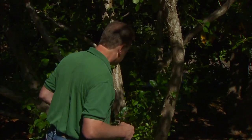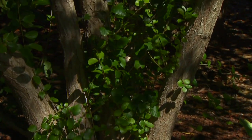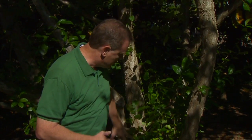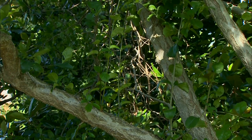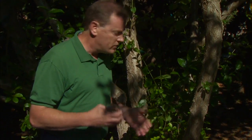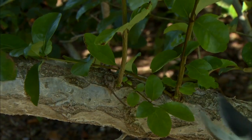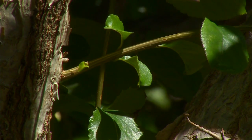Now we also have trees and shrubs that often have vigorous unwanted shoots and limbs. And this is a good tree to look at right here. This is a Chinese fringe tree. And you can see that we have a lot of suckers and water sprouts that are growing in this tree. They're growing in the branch angles, and these are unwanted limbs. So we're going to come in and actually clean out and remove a lot of these. And these are easy to remove with a simple little hand pruner, clippers. And we'll take out a lot of these limbs that are crossing each other, rubbing against each other, and they kind of take away from the overall vigor of the plants.